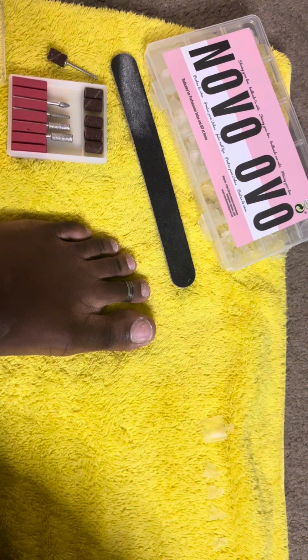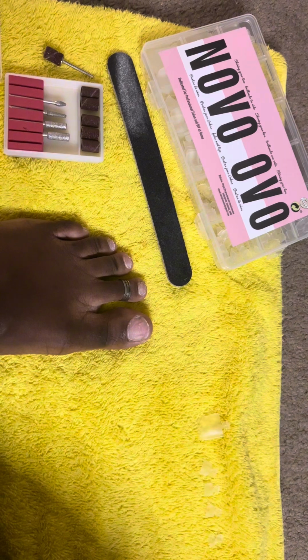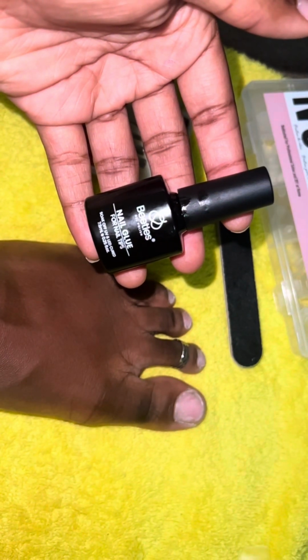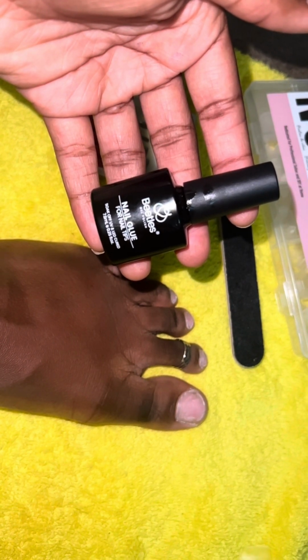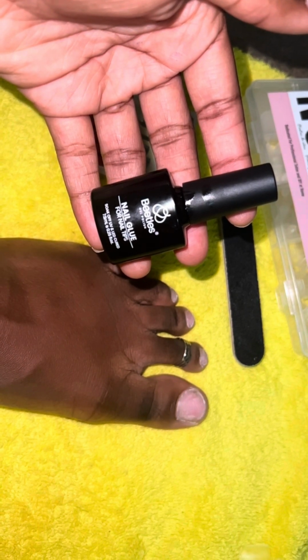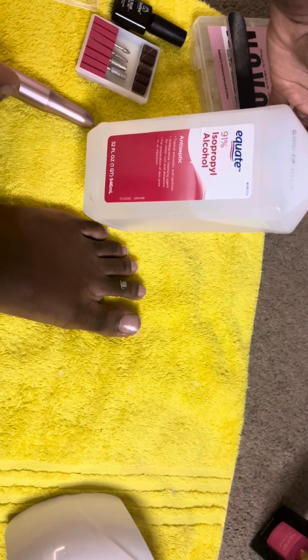I don't know if you can see the nails on the towel, but these are some sculpted toenails, square. And I got this brush-on glue as opposed to the little tube glue that you usually use for press-ons. This lasts a really long time. It's very sturdy. I don't usually have any issues with it.